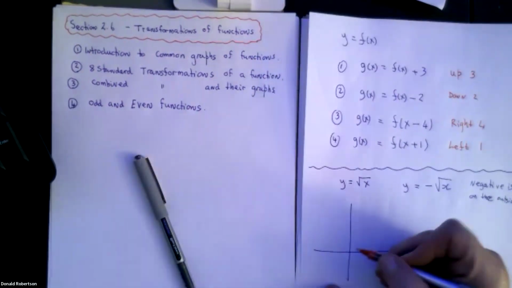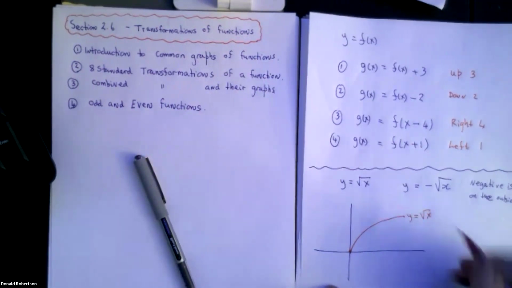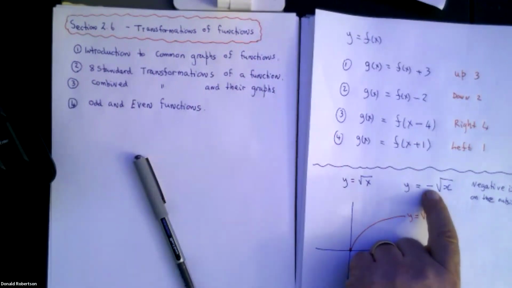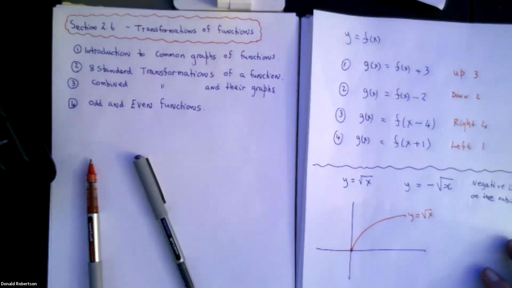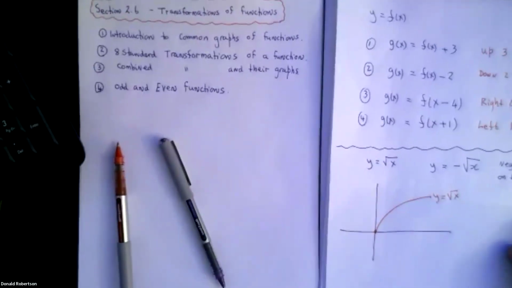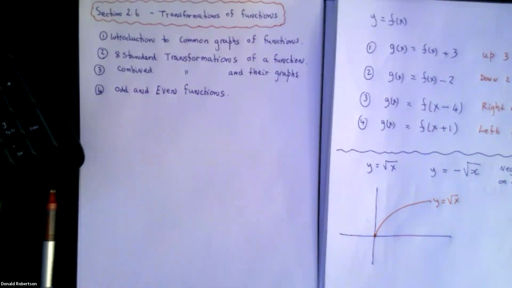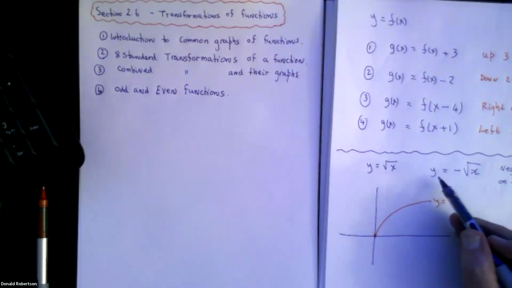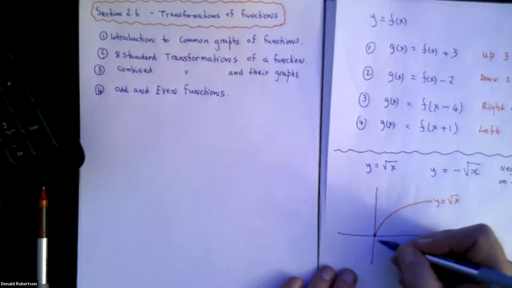Well, here is the original, right? If you graphed this and you did it in Desmos, you'd be able to see what it's like. I want you to think for a moment before we actually even go there, and maybe you could come up with what you believe you would get. So obviously the y coordinate is now the negative of the square root of x. And what you get is this guy.